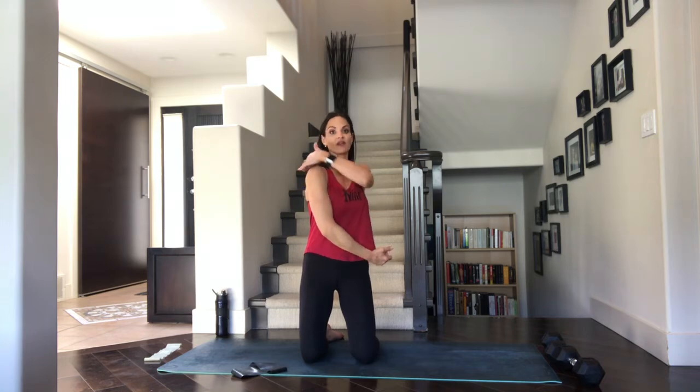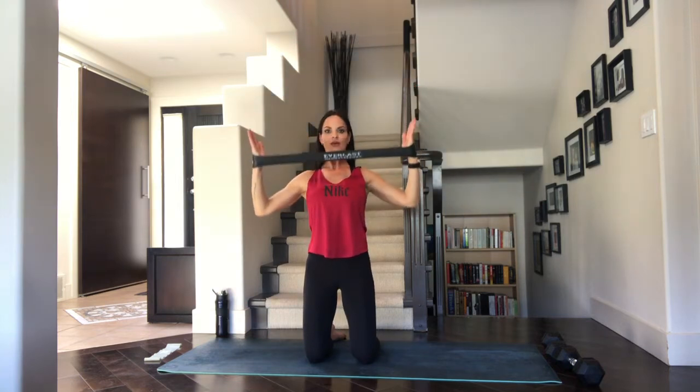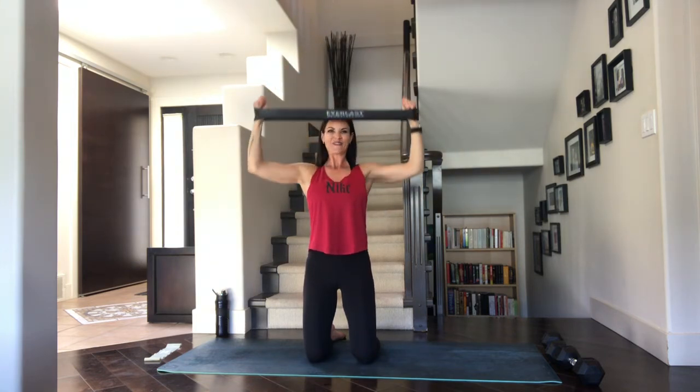Did you feel it in the shoulders? Of course you did. Some people feel it more in the anterior deltoid, I feel it more on the lateral deltoid — the outside — rather than the back. Everybody's different, but hopefully it's also working that upper back. Put your mind where your muscle is. Set number two — let's get that band right around the wrists, lift the arms up overhead, exhale, come all the way down. Try not to arch the back — sometimes the tendency is to let the back arch to make it easier. We're not in for easier; we're in for strength and growth and toning.